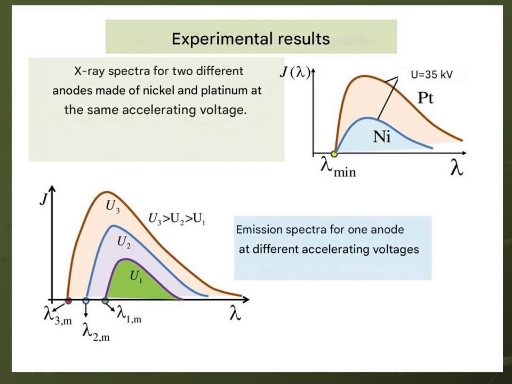In other words, the current strength increases, the temperature increases, the flux will also increase, but the shortwave boundary of the spectrum will be constant because it depends only on the voltage. In other words, the graph will look like this, as for the case when we increase the serial number of the working substance of the anode. Well, of course, there will also be a dependence on the current strength. The shape of the graph will be similar. This concerns the dependence of the X-ray flux on the characteristics of the X-ray tube.